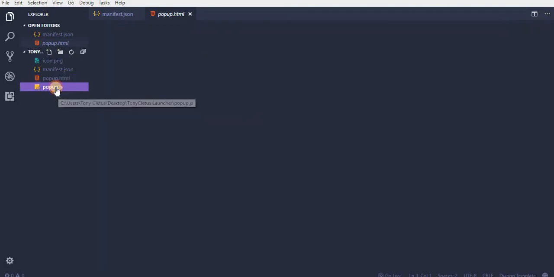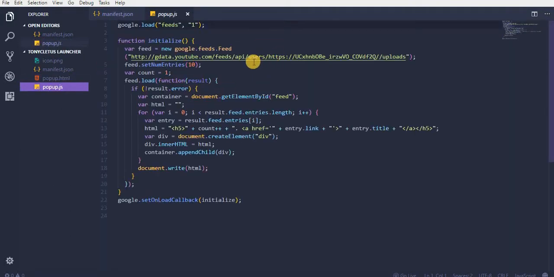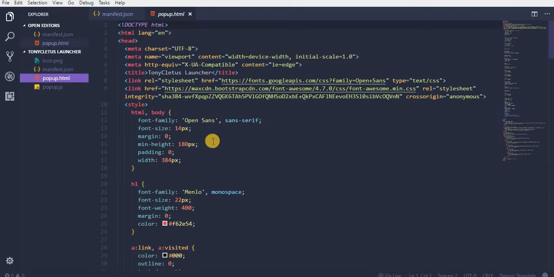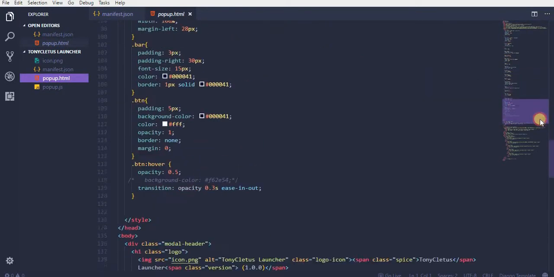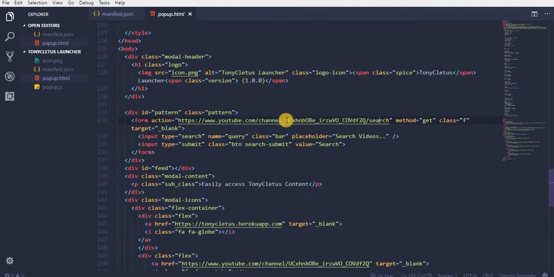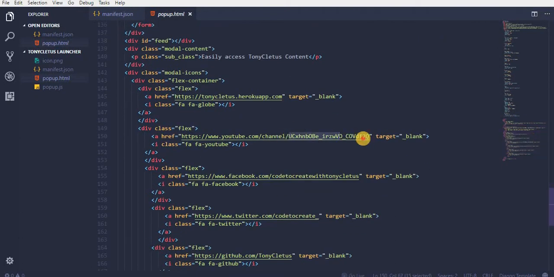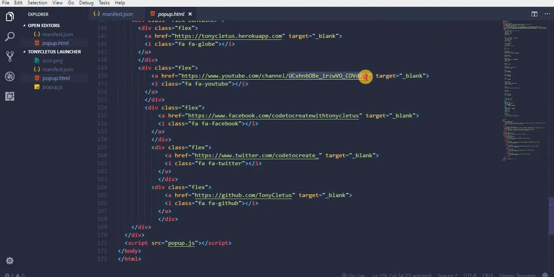So I'll just tell you what you do in the JavaScript code here. All you need to do if you have a YouTube channel is to change the ID here. This is my own ID. You can just clear this off and change it to your own. You understand? And if you come to the HTML, you just come down here, and what you need to do also is to change the ID in the form. You understand? Change the ID here. You change the ID there, and you also change this social media ID. And this is my own ID, and this is my own social media username for Facebook, for Twitter, and for GitHub. So you can change them.